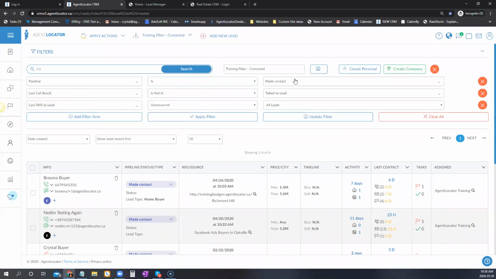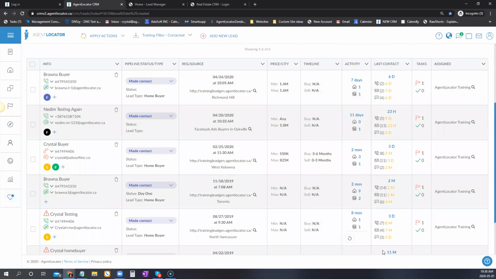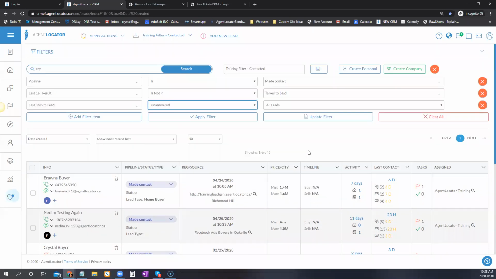So the pipeline is made contact. The last call result is not in talk to lead. And the last SMS was unanswered, basically all the leads. Meaning that any attempt I've made so far, I sent them a text, I tried calling, I still haven't made contact. These are the 6 leads that I should probably reach out to and focus on, whether it's through call or SMS, to see if I can get them to respond to me.